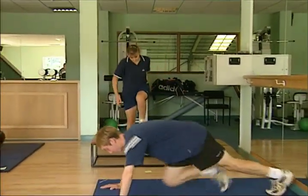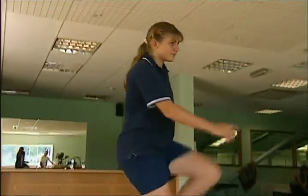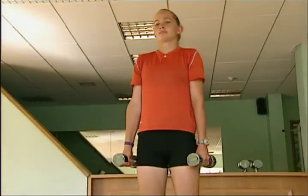Again, simply repeat the circuit in week 2, session 1. Try to make the circuits more interesting by changing the exercises, adding music, or using different locations.